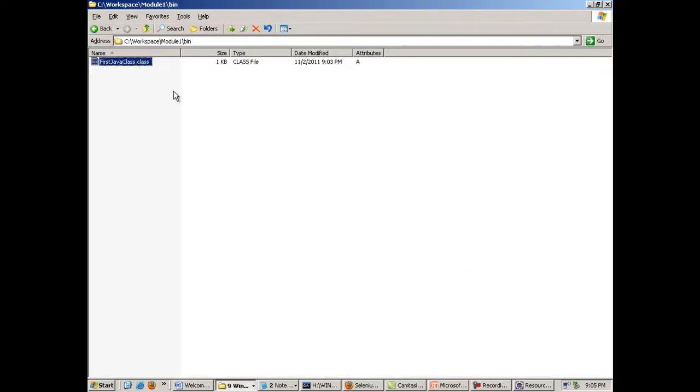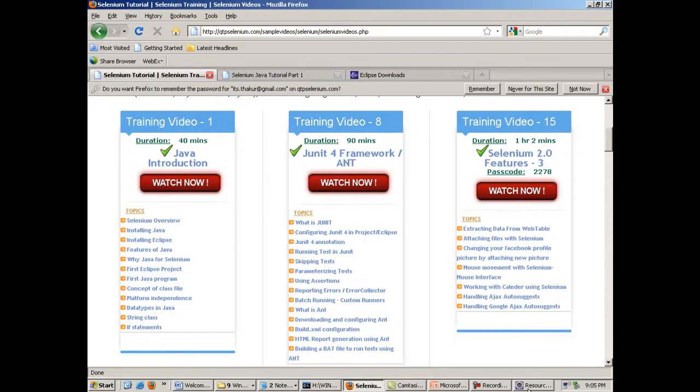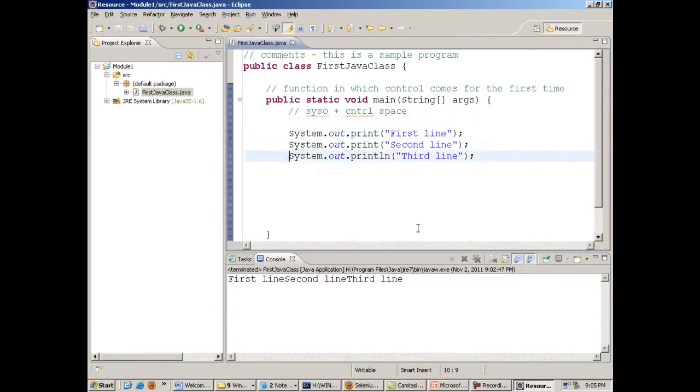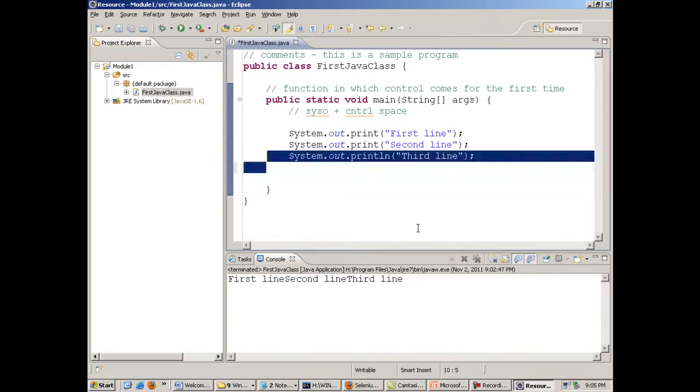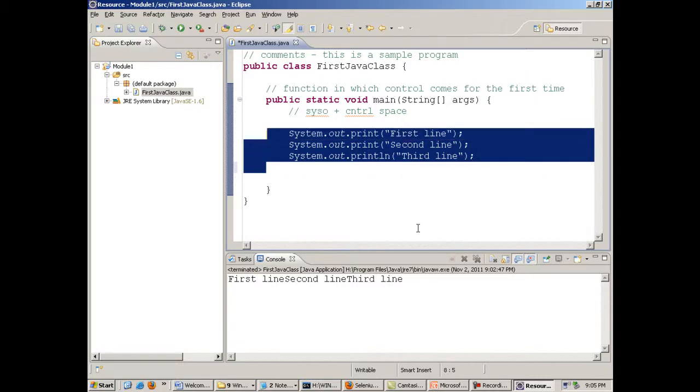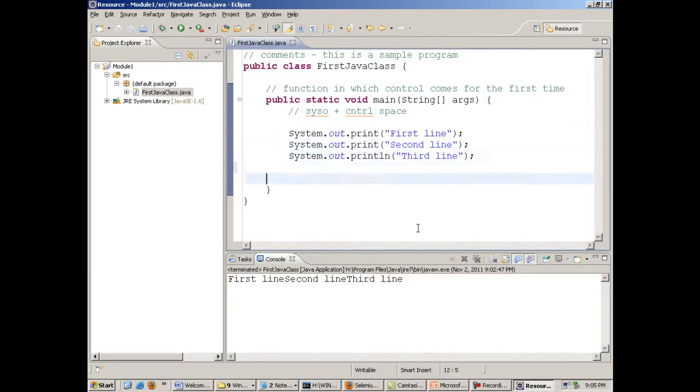The common thing is that the class file will run on Windows, the class file will run on the server, the Unix server, right? On Windows Eclipse will run it, on the server ANT will run it. Okay, so this is a brief overview of why Selenium is so important with Java. Okay, because the main reason being Java is a platform independent language. By platform independence I mean different operating systems. Okay, even if you make it in Windows Server 2003, you can run the code in XP or vice versa, right?